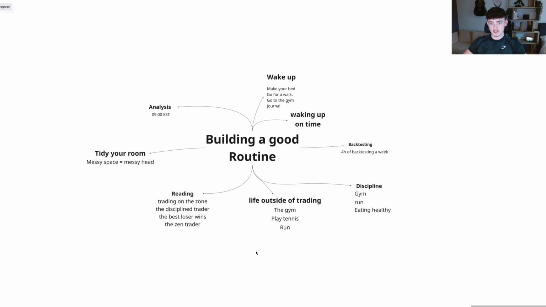So yeah, this is about building a good routine. I hope this makes sense. Let me know your guys' routines. Just drop me a message on Instagram, say, is this routine good? Drop me the routine. I'll tell you, yeah, man, this routine's good. Or I think you should maybe change this. I think you're not doing this enough.